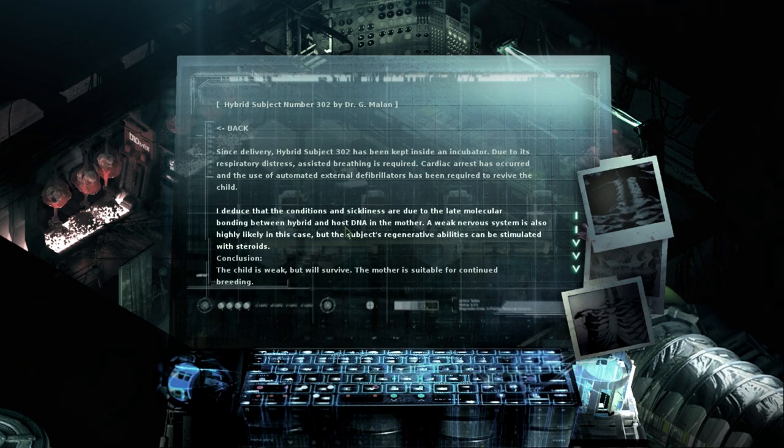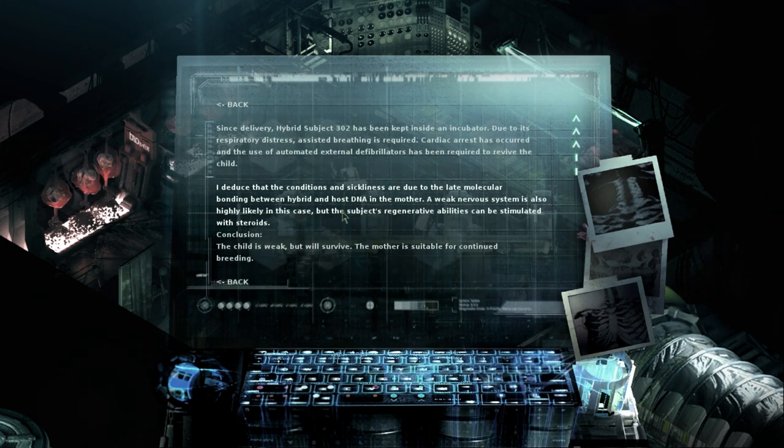Hybrid subject number 302 by Dr. G. Milan. Since delivery, hybrid subject 302 has been kept inside an incubator. Due to its respiratory distress, assisted breathing is required. Cardiac arrest has occurred and the use of automated external defibrillators has been required to revive the child.